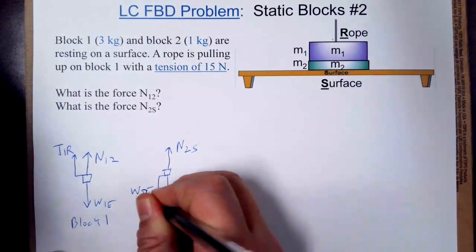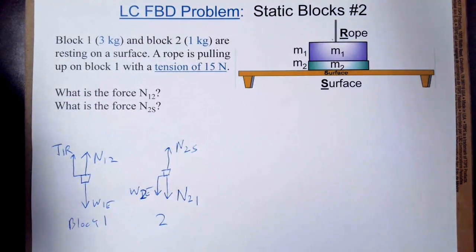This should be weight 2e, right? So this is the weight of our second block. The point is that we have our three forces here, so that means that we can then try and figure out what the missing forces are. Once again, like in the last problem, all of the forces are in the y direction. They're all up and down. There are no forces to the left and right, so we can really just consider forces in the y direction here.